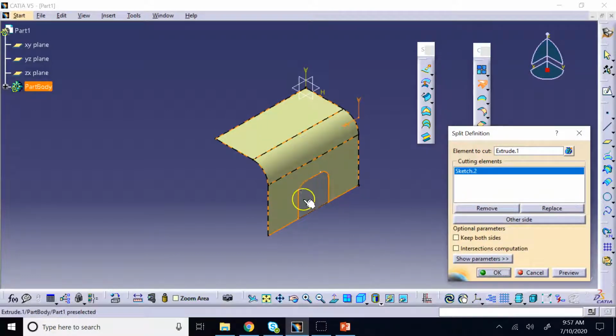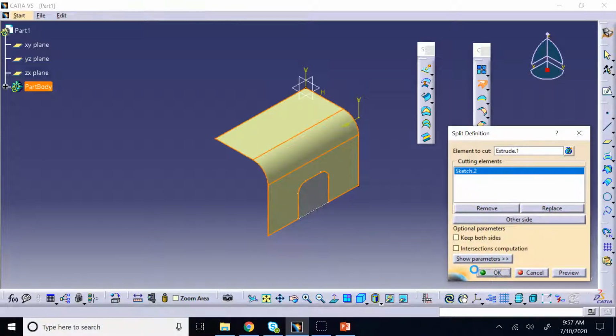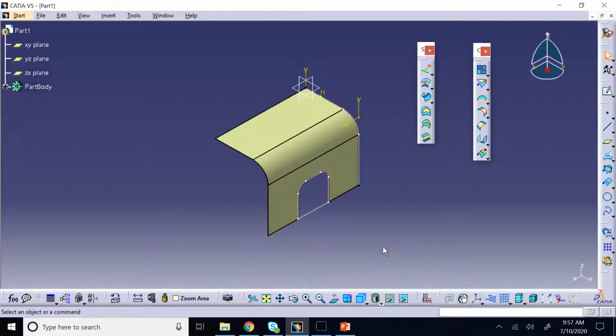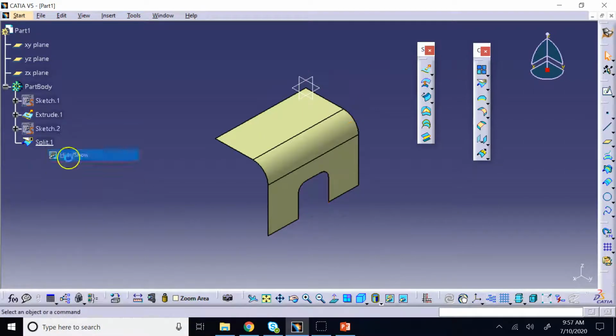And the part that is going very bright, very low color, it's kind of opaque. That is the part that is going to be eliminated. So this part is going to go away. If you want the rest of it to be eliminated, you click on the other side to keep this. So you can say remove or replace. So no, actually I want this to be removed. So there we go. Now that is gone. And if you don't want these sketches anymore, you can just hide them. Okay, don't delete anything, just hide.